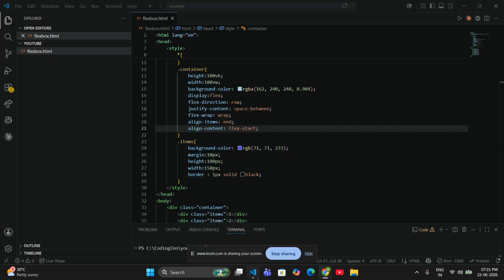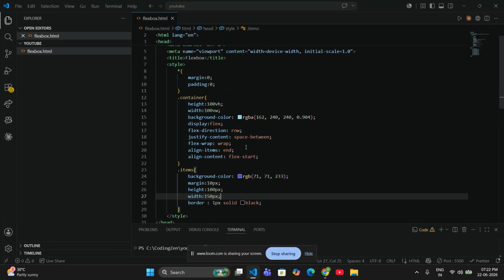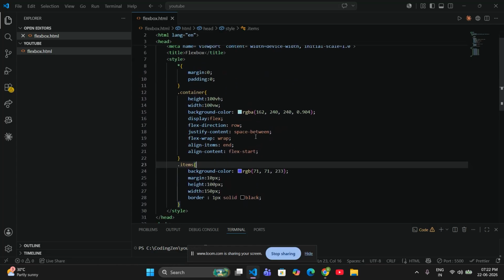So this was about Flexbox, where we saw how we can create flexible layouts using Flexbox. The most important thing is we have a container, the parent container, and inside this container, the direct children of that container are the flex items on which flex properties are applied. We firstly have to display flex and then we can apply the flex direction. We have four directions: row, row reverse, column, and column reverse. Then we have the justify content.